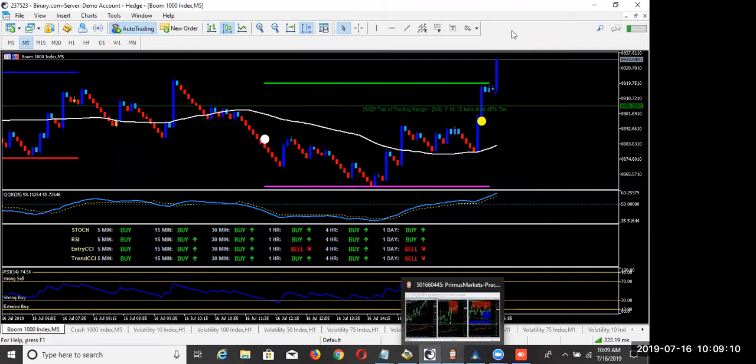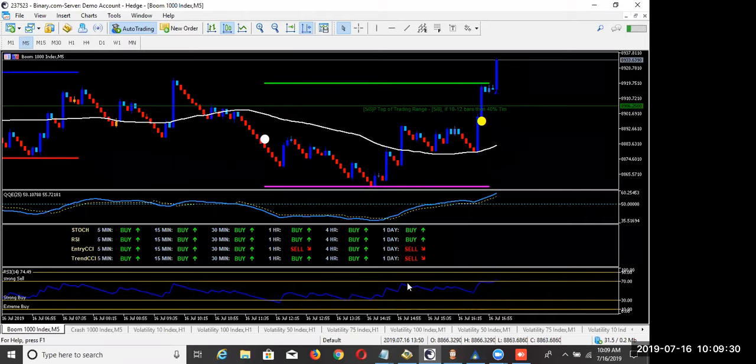Let's do something. After the next 5 minutes candle, right now, I'm going to enter the sell. But I'm not going to stay long, not for more than 3 candles. The reason is because it's on a buy trend. But if it's on a sell trend and I meet this particular moving RSI here, I will hold it for up to 8 candles. That is what I'm trying to explain.